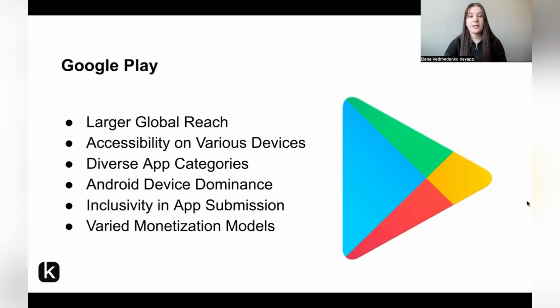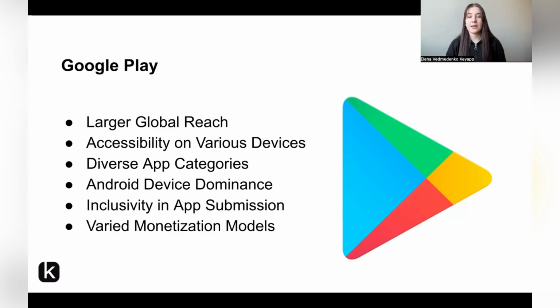And the next store is Google Play. We know that Google Play is the most popular store nowadays in the world because the number of Android devices is much higher than the number of iOS devices, for example. That's why the user base on Google Play is higher, and that's why the amount of traffic you can get on Google Play is higher as well.